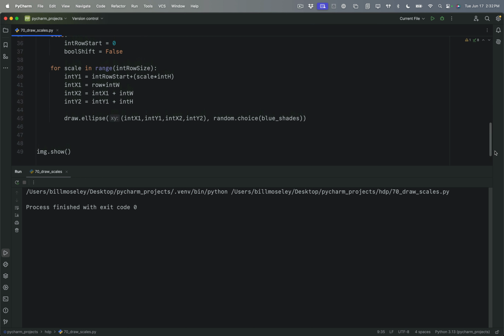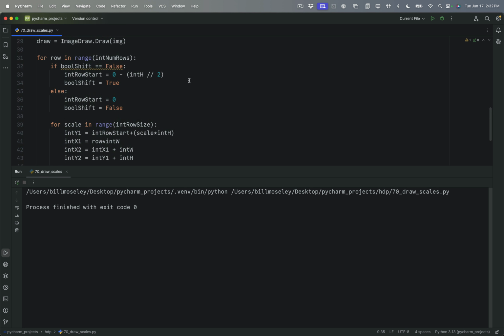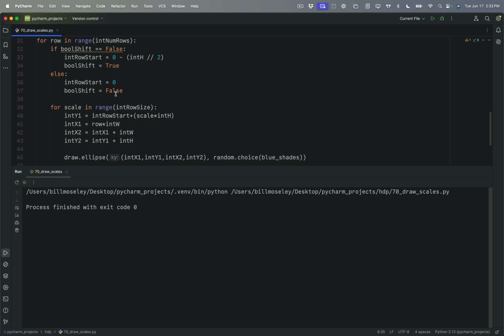So for each row, it's doing that. So row needs to be divided by 5, or divided by 4 divided by 2.